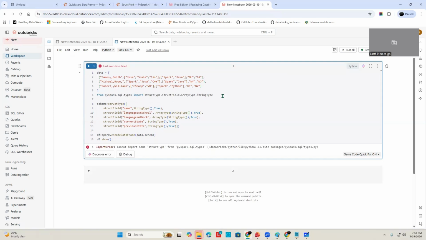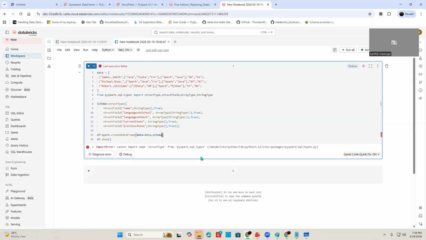So import struct type from pyspark.sql.types: string type, array type, struct field, schema. Basically data is equal to data. One second, we'll pass data equal to data and schema.